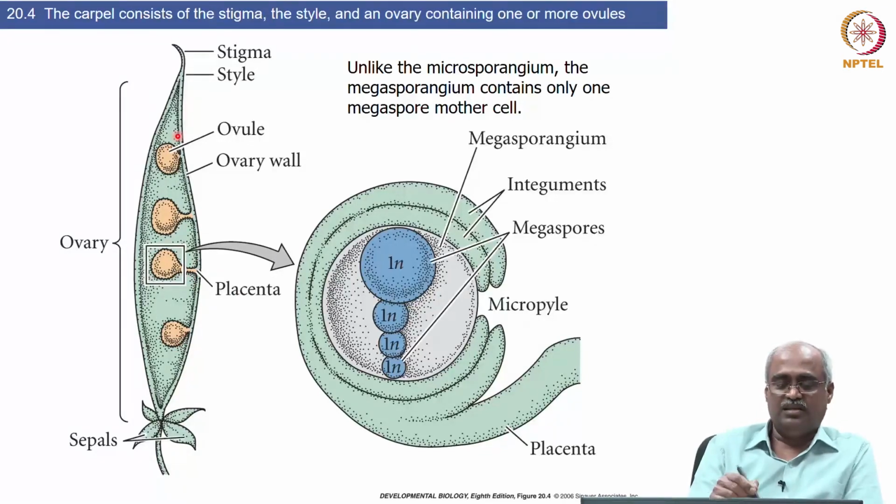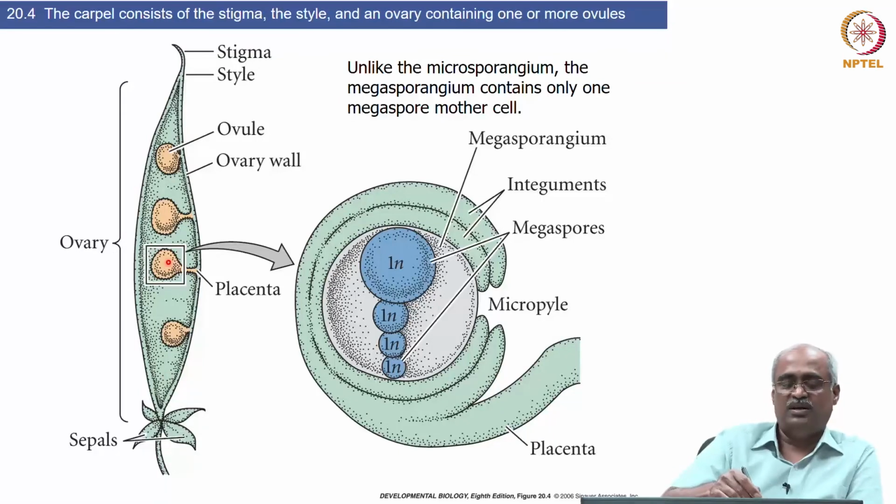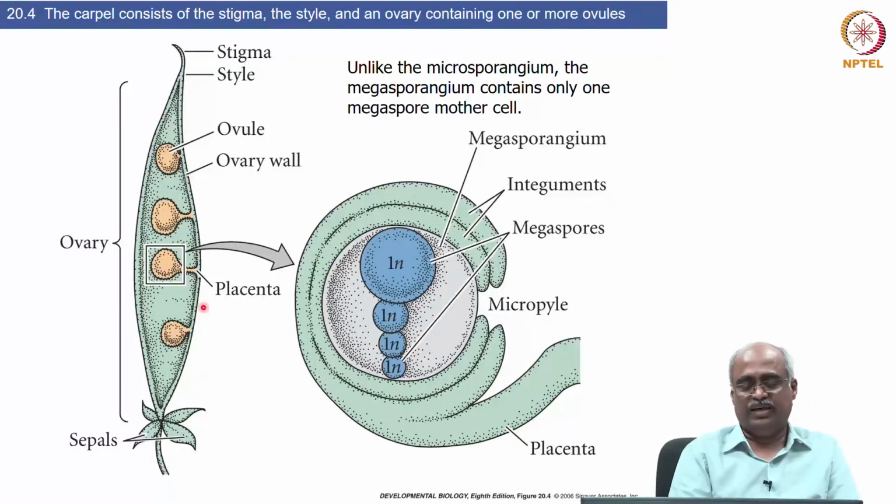Later, when this is fertilized and grows further, this ovary becomes the fruit, or in pea plants the pod, and inside you have multiple seeds, okay. So this gives you an orientation of what you normally see. The ovary transforms into the fruit, and the ovules transform into the seeds. Now if you take one of them and look closely, you find that the unequal cytokinesis during meiosis has generated one big megaspore, and the others are going to degenerate.